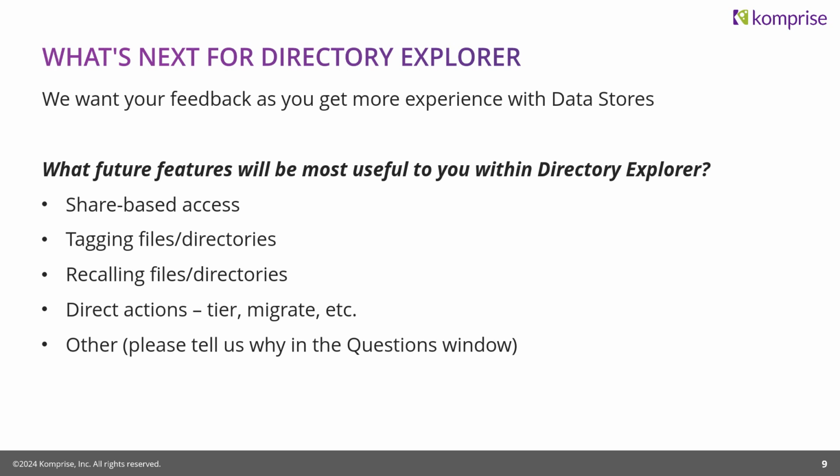You can already bulk recall directories from our recall tab. We want to make that easier, and we also want to eventually add the ability to automatically recall individual files from the Directory Explorer. Tiering and migrate, I showed some examples of how you can use Directory Explorer to then tier and migrate, but if those use cases turn out to be very compelling and very often used, we might make that more automated, where you can one-click tier from Directory Explorer or add to a migration.